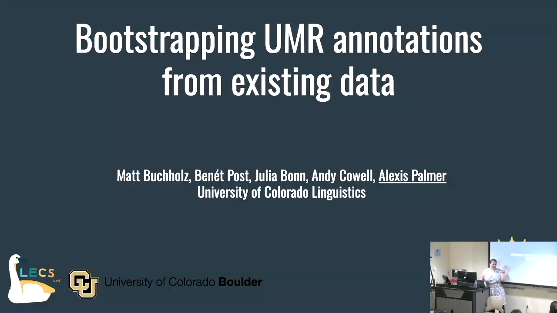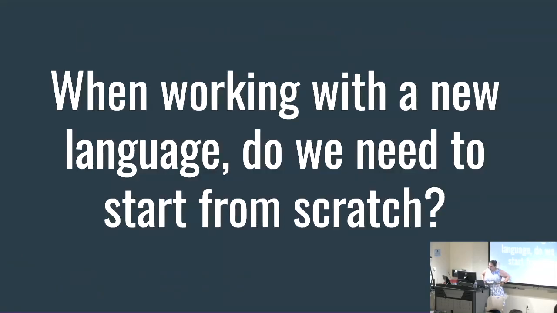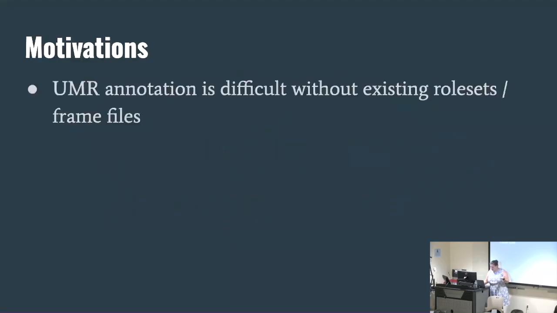One of the questions you might be asking after hearing about Arapaho is, well, first of all, why did we pick this language for UMR? That's a question I don't have the answer to. But also, when we want to build a UMR collection for a new language, do we really need to start from scratch? Do we need to start from nothing and try to come up with everything on our own? In this talk, I want to talk about two different efforts that we've done to try to say, no, we don't have to start from scratch.